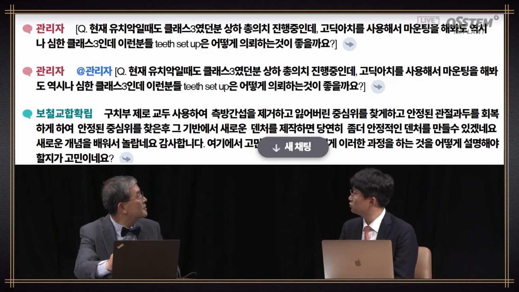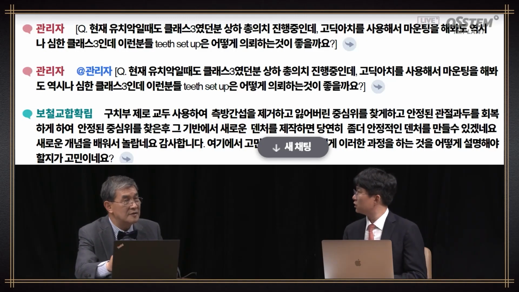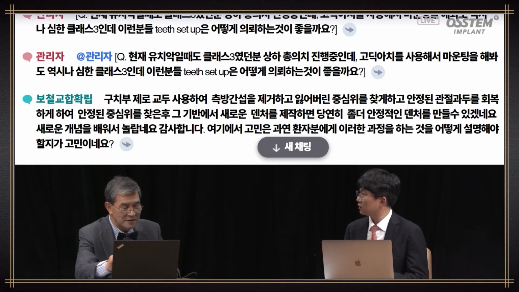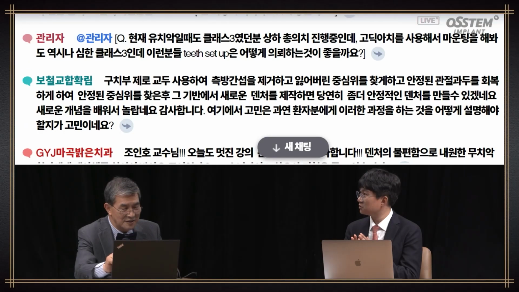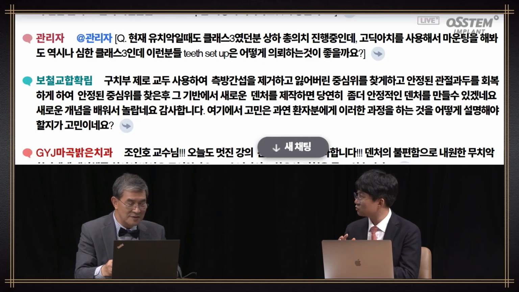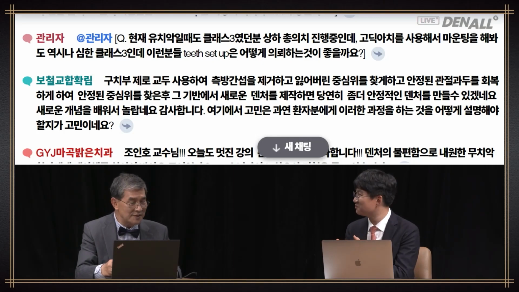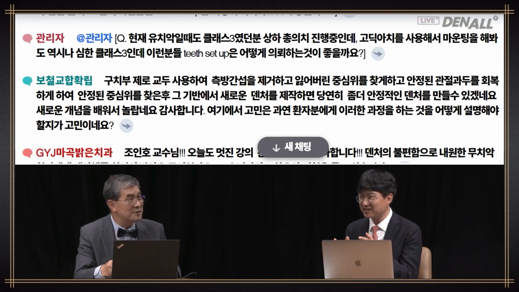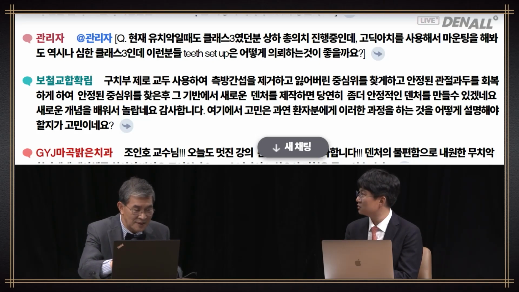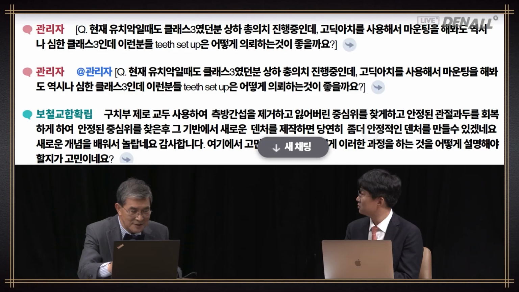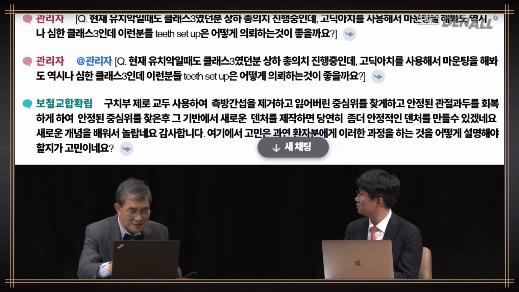Actually, I have not treated a patient with class 3 in the anterior region. I can talk a lot about class 3 patients. The key points of vertical dimension should be slightly higher within the allowed range, and the upper border should be a little bit thicker. The upper teeth should be positioned a little bit anteriorly, and the posterior region should not have crossbite. There are reasons for that, but those are the important things.